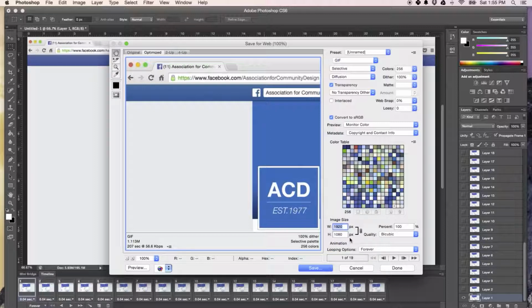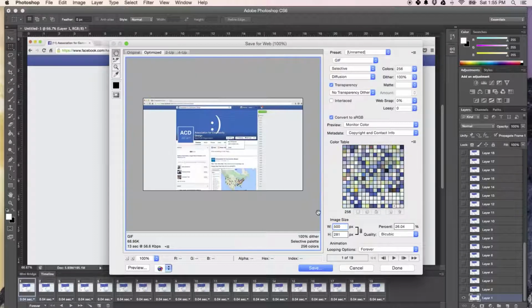Let's go ahead and change the image size down to 500. I think 500 is a pretty good size for a GIF. I mean, we can always go back to the original. So it's 68.95K, which is really small, which means that it'll load and run pretty well in any platform. So now that we're done and we've got the basic action of hitting the like and hitting get notifications, I'm going to save it.